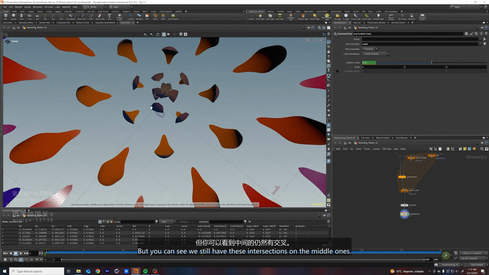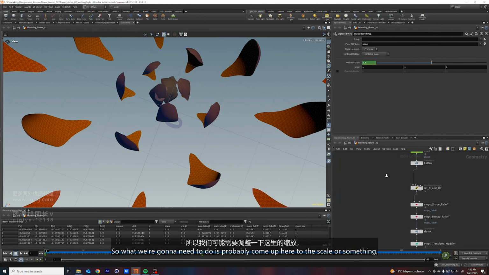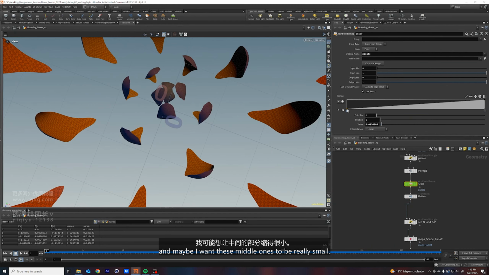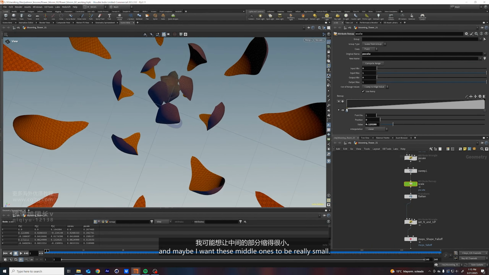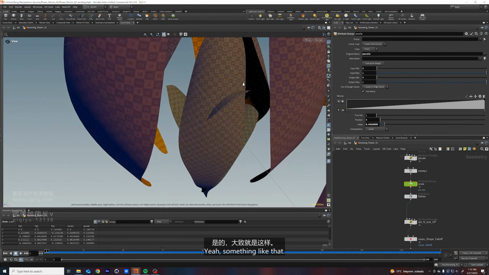But you can see we still have these intersections on the middle ones. We can't have that. So what we're going to need to do is probably come up here to the scale or something. And maybe I want these middle ones to be really small. Let's get in there so we can see.